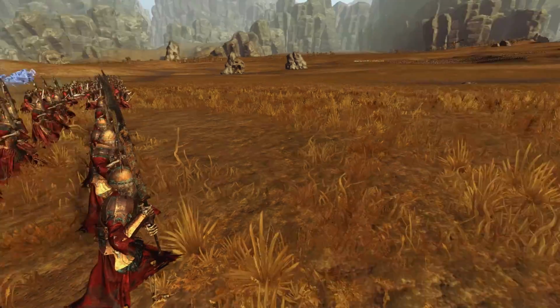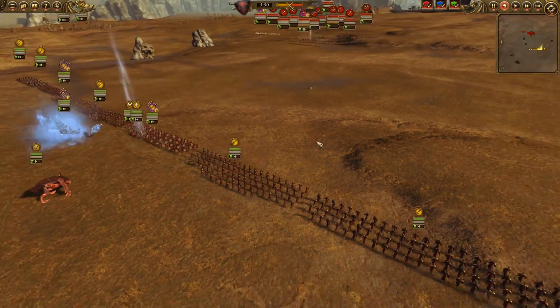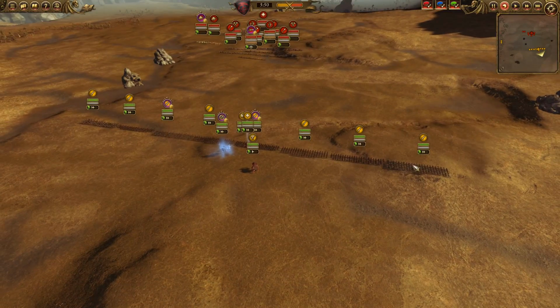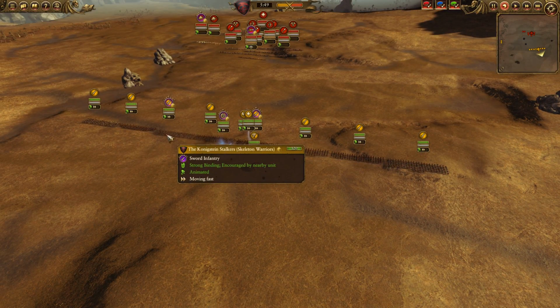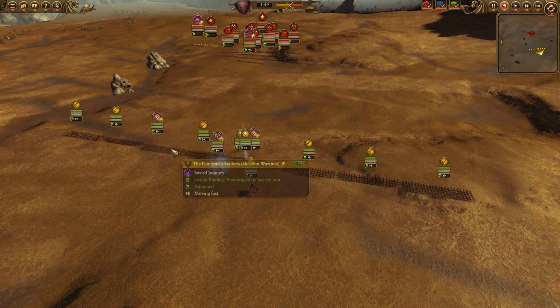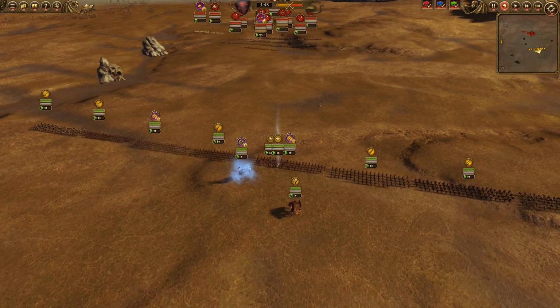This is going to be the Undead versus Empire, a classic matchup, bringing Vlad von Karstein for this one. So the front line here, we have a total of three skeletons, one in this flank, two over here, one of which is going to be the Konigstein Stalkers, I always mispronounce that. They come with the poison damage, they have higher armor. They're a pretty cool unit. I like poison damage, so we put them in here.